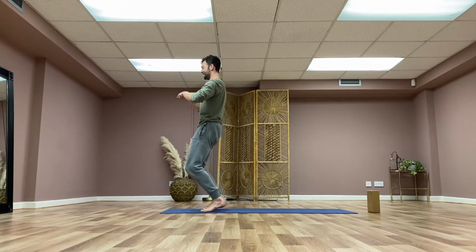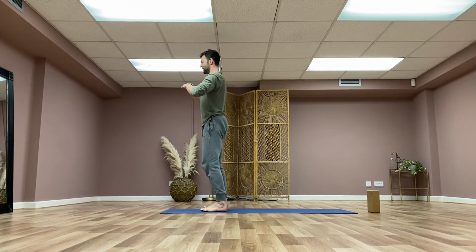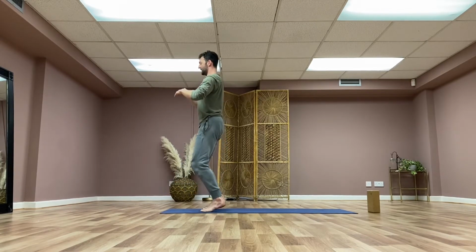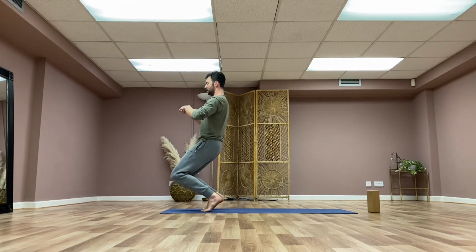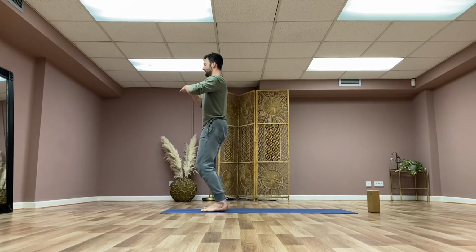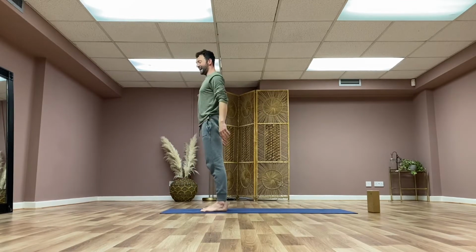Let's try about five more. Take your time. If you need to rest a little bit in between, rest in between. We want to focus on the mechanics of this movement and then adding more and more depth. So it can be a less range of motion at first, just to keep yourself from compensating. So if you're going deeper but sticking your bum out, try to go for a little bit less range, but a little bit better technique. Good. And take a rest.